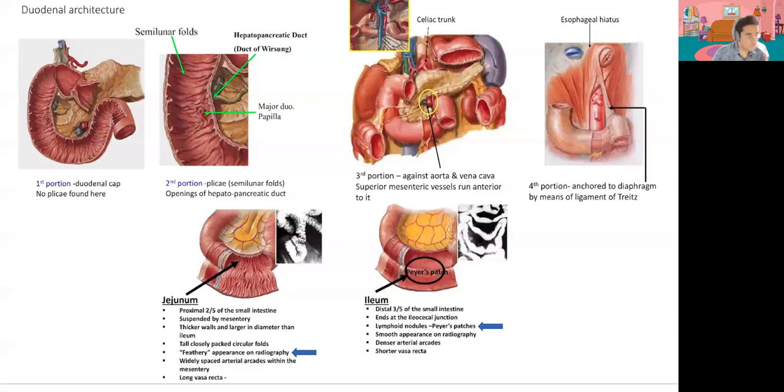Remember, the aorta as well as the vena cava and the components of the superior mesenteric vessels run above the transverse duodenum. So any sort of food that's stuck there or any sort of changes that happen at the transverse duodenal area can lead to vasculature that affects downstream intestinal stuff as well as potential systemic presentation, okay?